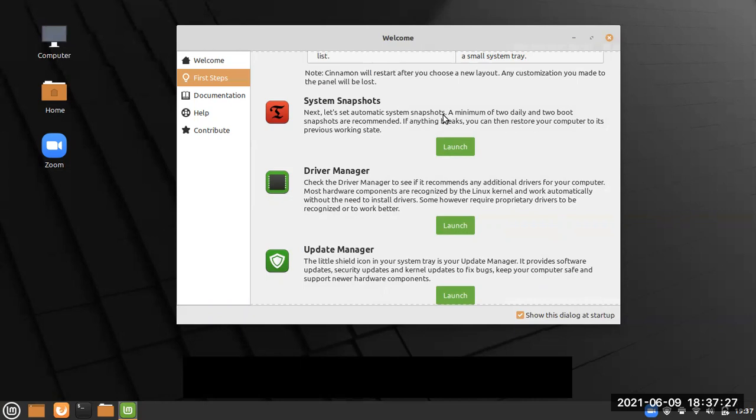So on my system, I've got the system snapshots on a separate partition. And so it backs up off of the computer system. I don't have to worry about plugging in a thumb drive and taking it back out, because it's separate. It's not in the regular partition of the root or the Linux.